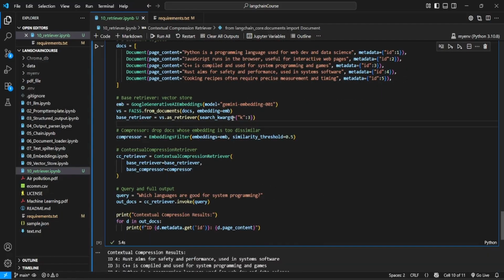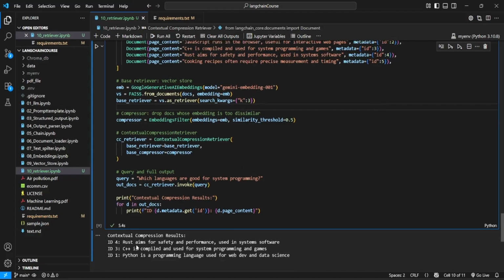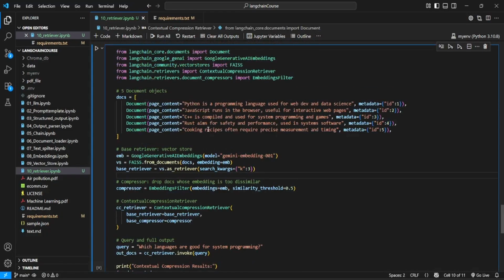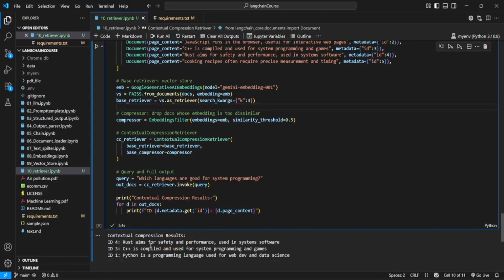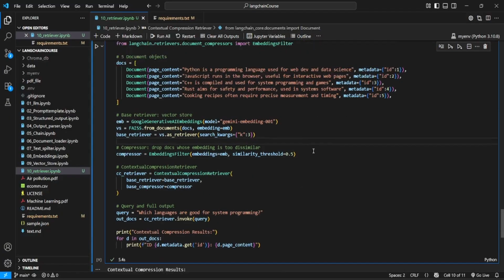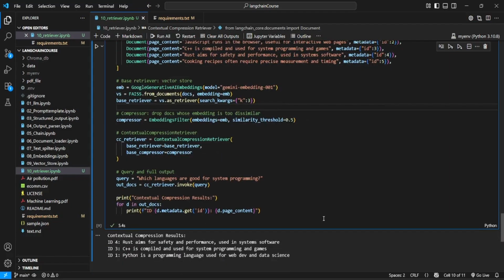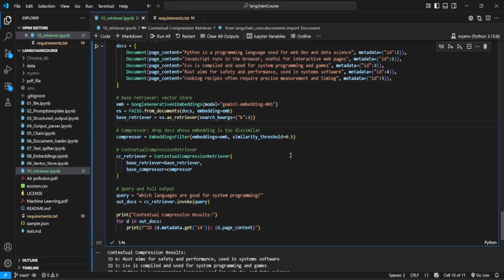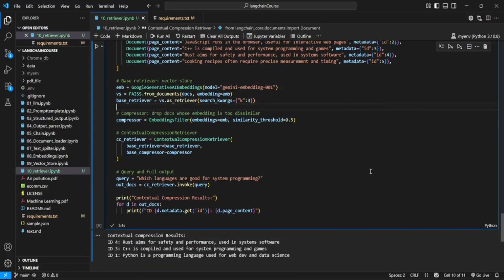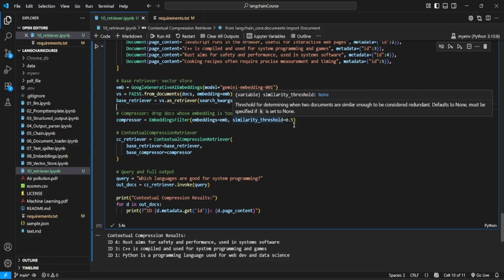Okay, so these are the operations being performed over here. Now among these 3 results, all have the same similarity threshold value. That is why it is showing the top 3 results. As our documents are very small, that is why all 3 elements are showing. But if our documents are big, sometimes you might see that, whatever you passed in the K value, you might be getting fewer outputs, because if the similarity threshold value doesn't match, then it will not come as output. Okay, so in this example, the documents are short, so all 3 documents have the same 0.5 similarity threshold value. That is why they're coming here.